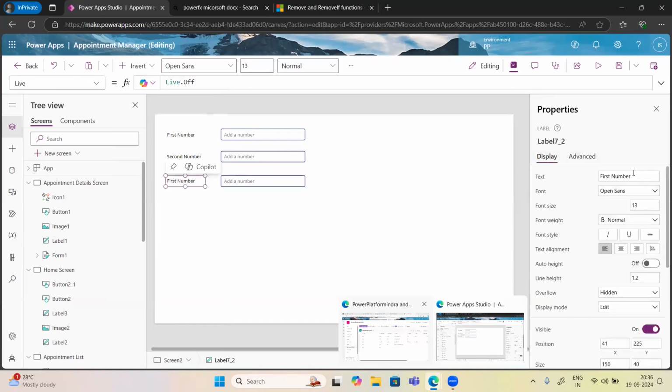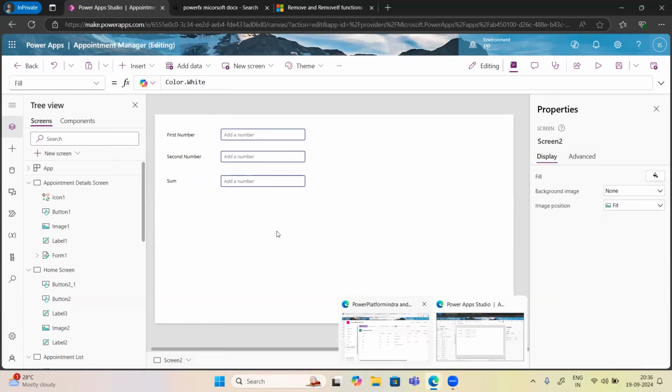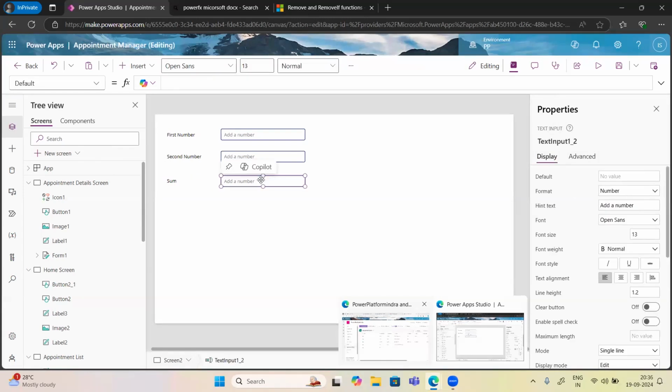This is calculating the sum of the numbers. How will you be able to calculate it? You have to read the number from this control and add the number from this control, right? Then you will get the result. How many of you agree with that?